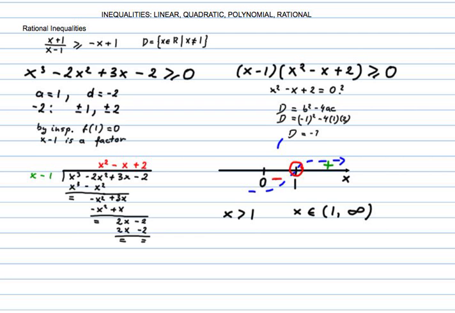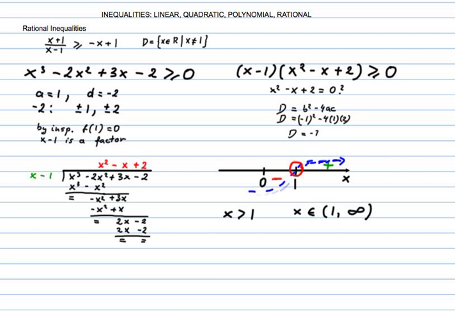Since the discriminant, which is found as b squared minus 4ac, is negative, equal to -7, there are no real roots, which means that you can only have one possible x-intercept for this cubic polynomial. So the leading coefficient is positive. So the end behavior starts from negative infinity and then switches to positive infinity.